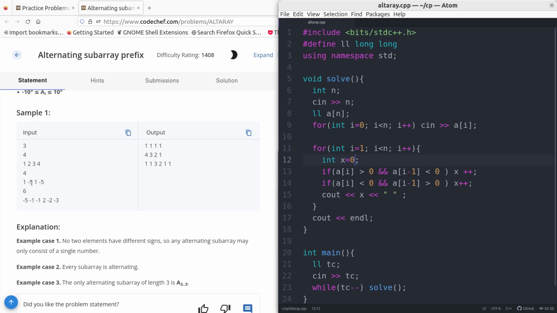So we'll increase x value and we'll print it. Here we are getting 1, but we need to get 4. So what is the mistake here?